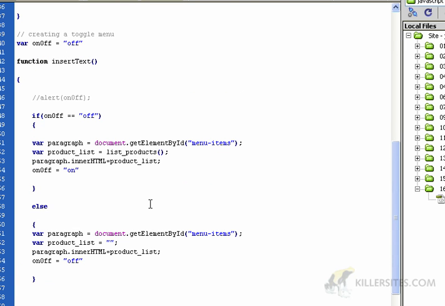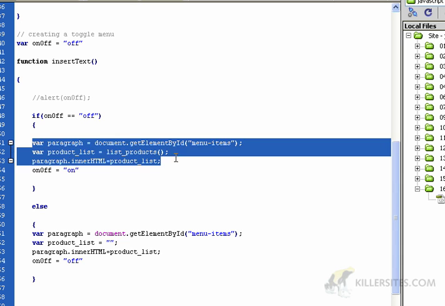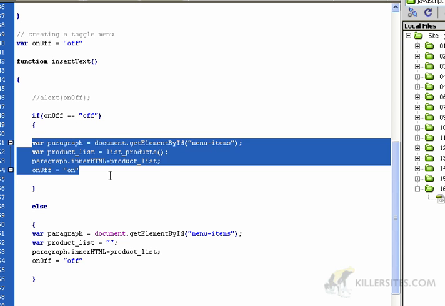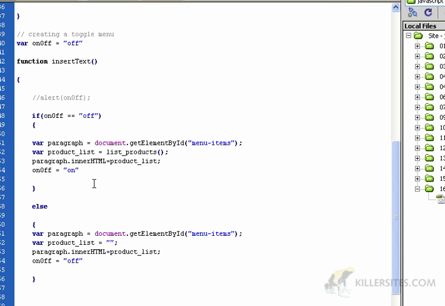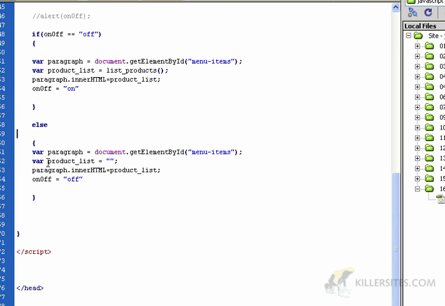This is the basic strategy of how you create a toggle button, an on-off switch, if you will. You create your variable outside the function, and that becomes a global variable. We've looked at that in a previous video. Then we do our business: we check to see if it's on or off, we do our business, and then we switch it in the other direction. So if it was off, we turn it on, and in this case, in the else, we're going to turn it off. I hope that makes sense.